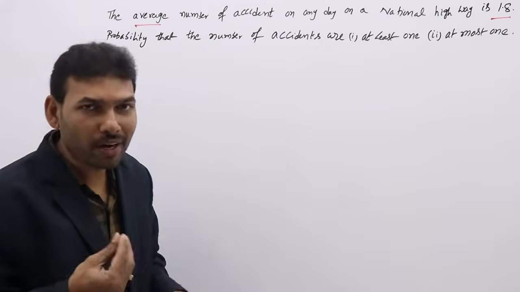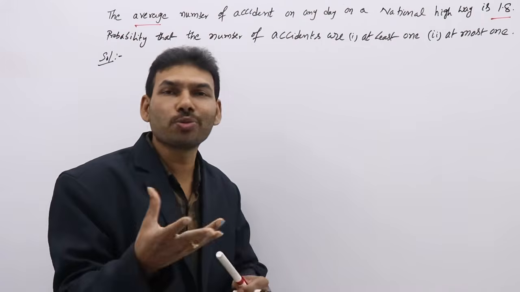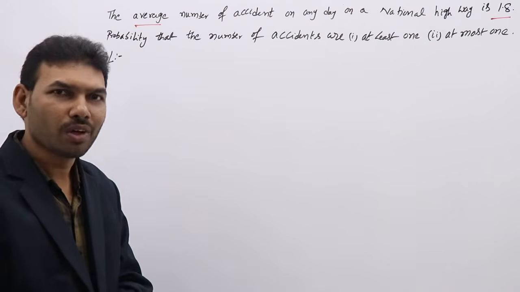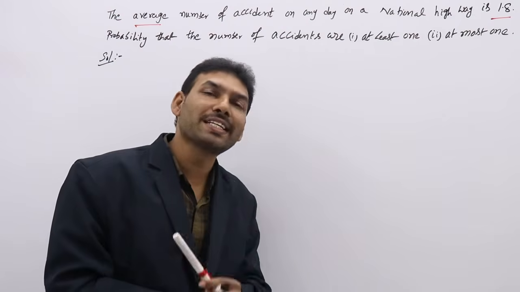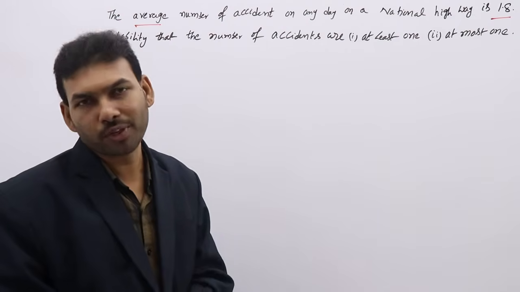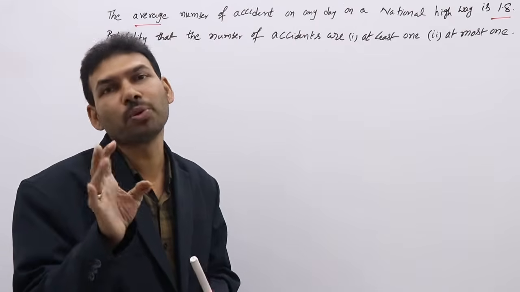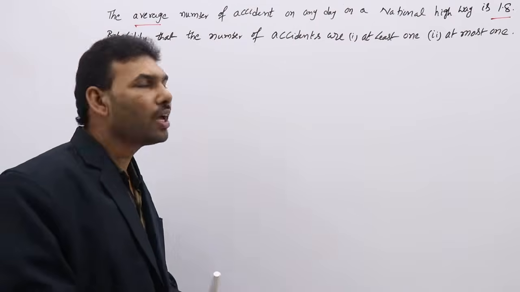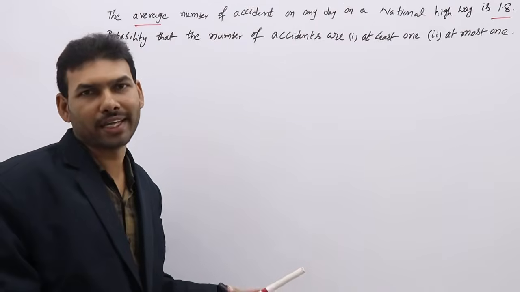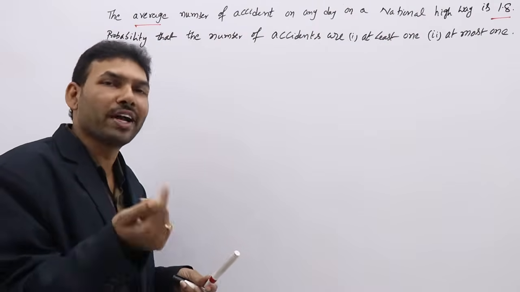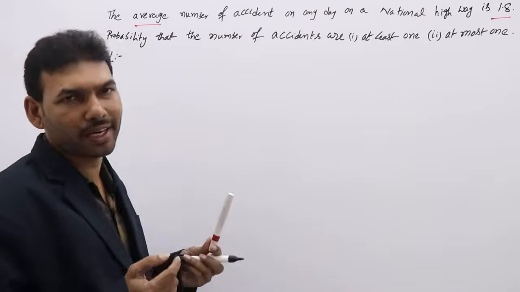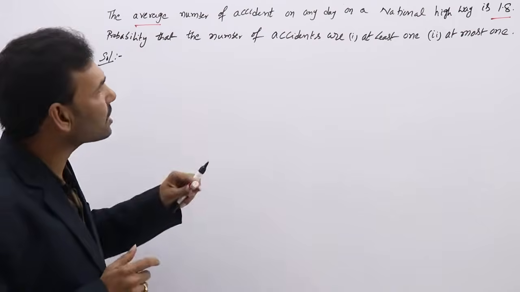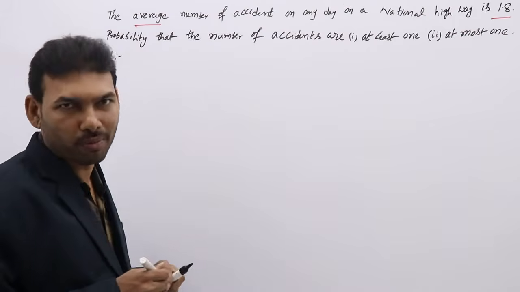Then with one parameter, which distribution can evaluate any probability? You need to think like that. For Poisson, only one parameter, that is lambda, is enough to calculate any probability. If you take binomial, it requires n and p, minimum 2. Here we don't have n and p. We have the mean. Along with the mean, if you have p, you can find n. Along with the mean, if you have n, you can find p. But we have only one piece of information, the lambda value. In such cases, you need to treat this as a Poisson distribution problem.